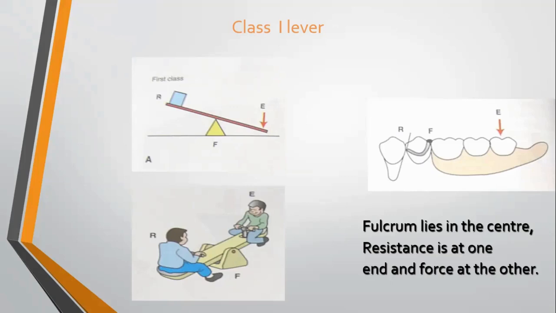When this is converted to the oral situation, you can see the natural tooth remaining in the distal area, marked F. We will place an occlusal rest in that area, and the occlusal rest will act as the fulcrum on the abutment tooth, with the effort marked by the letter E and the resistance by the letter R. So this is the simple class 1 lever applied in the oral cavity.